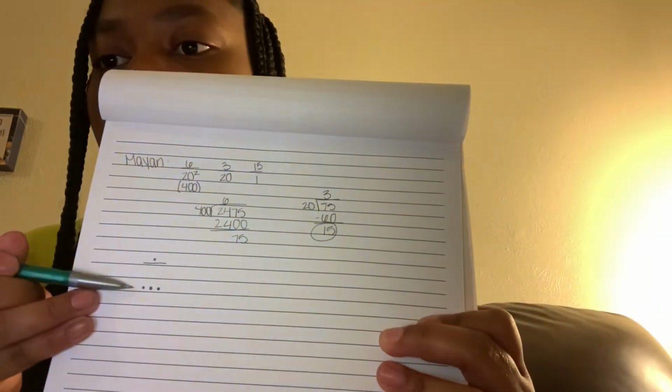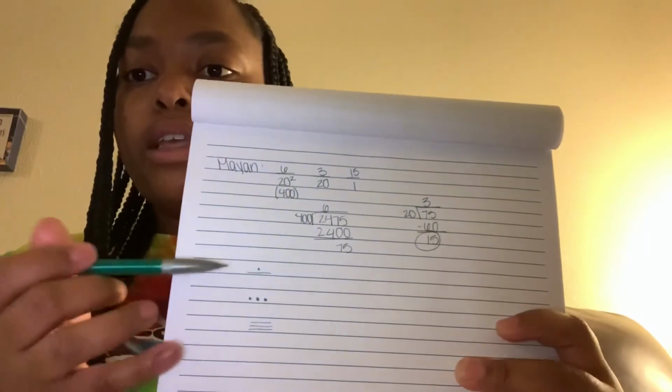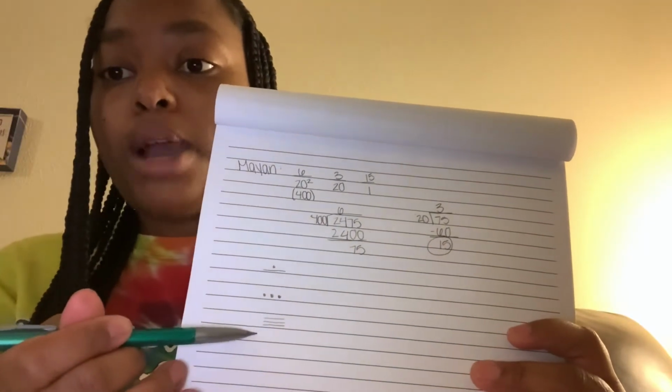In our second row, we put a space, and we would have 3 dots. Each dot represents 20, and 3 dots represents our 60. So then our second row would have 3 dots. And our third row would have 3 lines. Each line represents 5. So our third row would be 3 lines on top to represent 15, because each line represents 5. And so here is how we write 2,475 in Mayan.